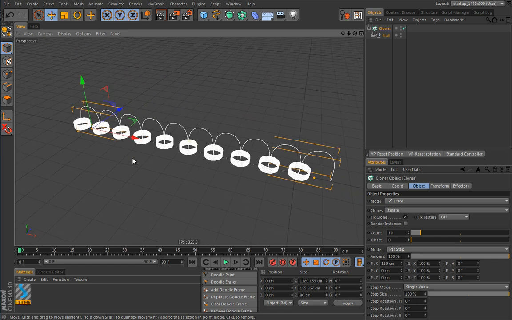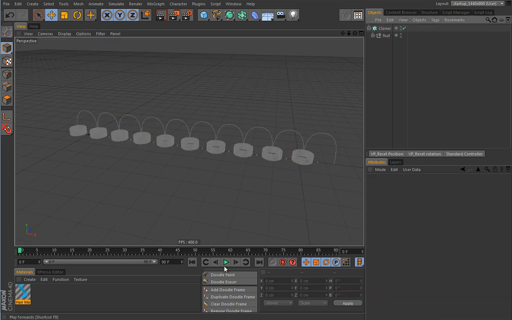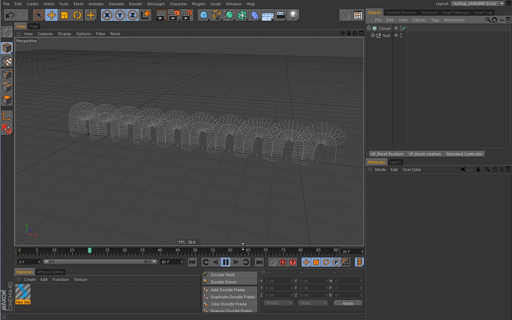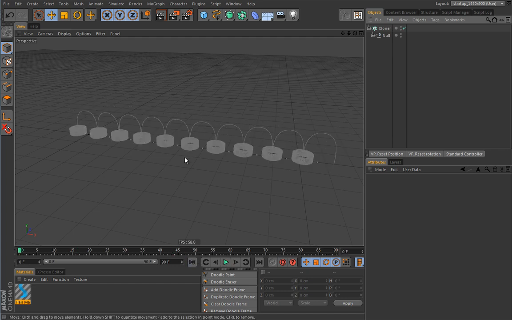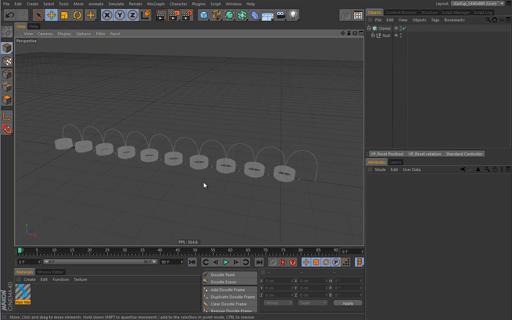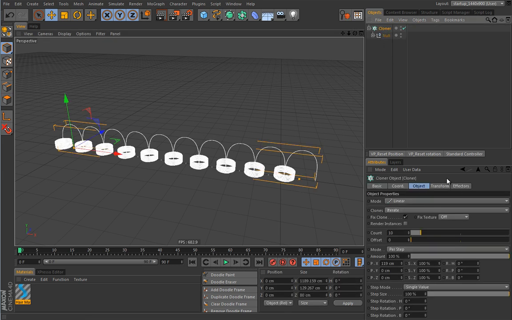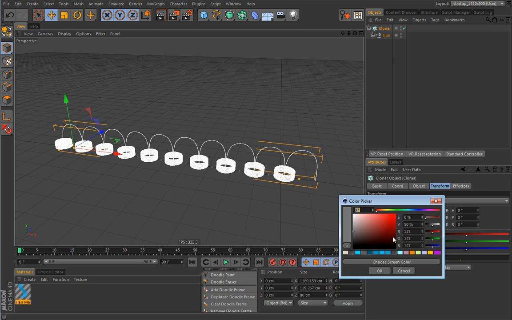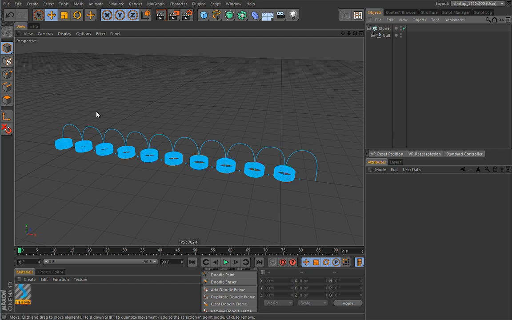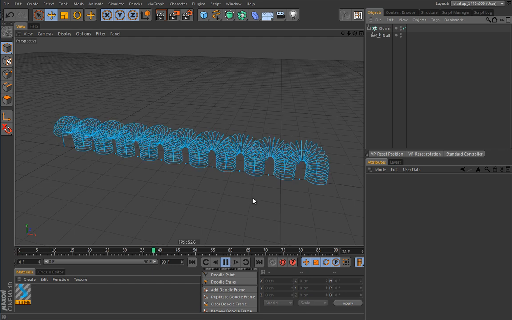Let me show you an issue with this immediately. If I press play, watch what happens. Well, we have 10 Slinkies. That is really funny if you're aiming for that look, but we actually want one Slinky to follow these splines that are cloned. Before we tackle that problem, I will just change here under the transform tab of the cloner to some color, maybe like this, so we have a much more vivid representation of those Slinky guys.